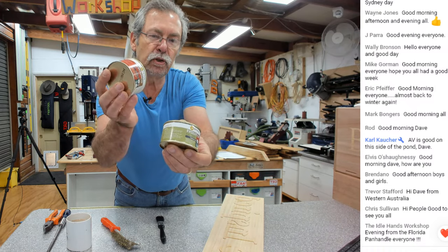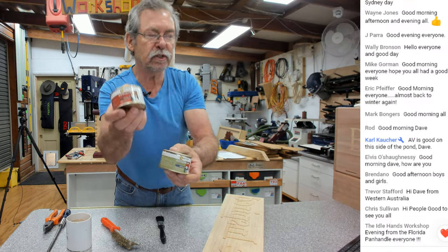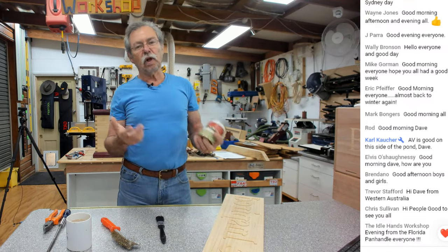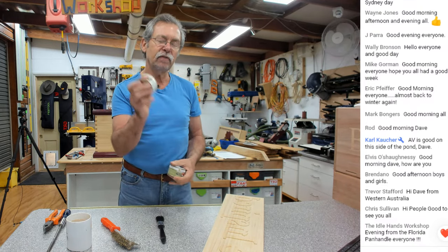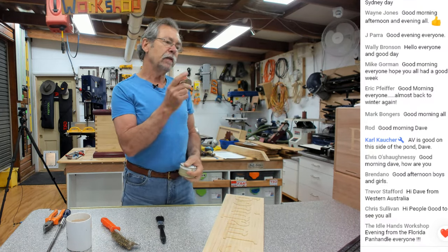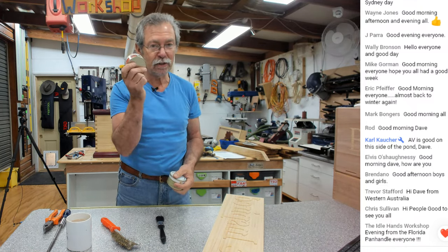I'm tempted to use the satin hard wax oil, because if something's glossy, it's just that little bit kind of plastic looking. I like to have something look a little bit natural. Now, this Akume just pops with this stuff. You wait till I do it.